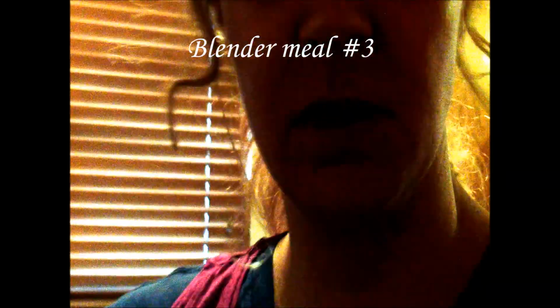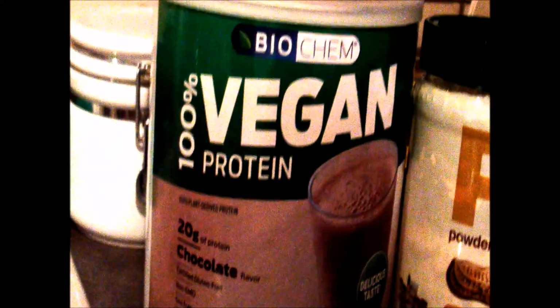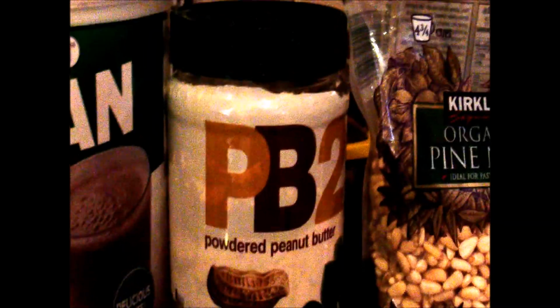So I'm gonna make another smoothie. Let me show you what I'm putting in it. I'm putting a scoop of Biochem vegan protein. It's chocolate flavored. I'm doing PB2, a couple tablespoons. I'm putting some pine nuts because I just love their flavor. I'm putting in a frozen banana, possibly a little more, and some almond milk. And I'm gonna start that out with just a little bit of water. So let's go get that going.